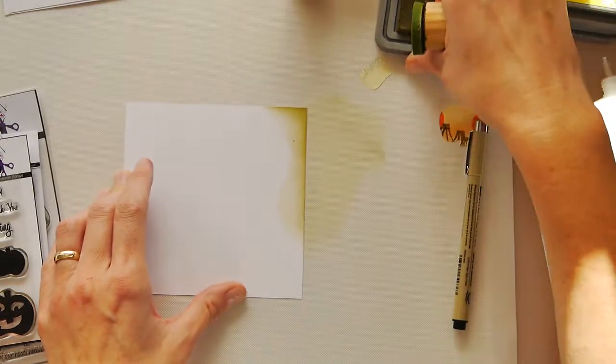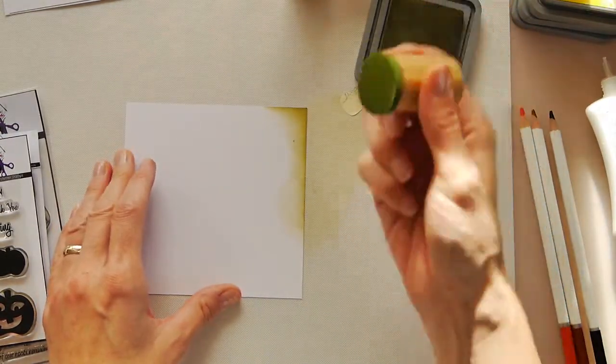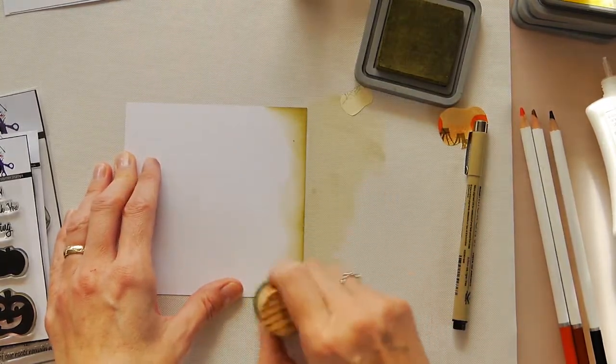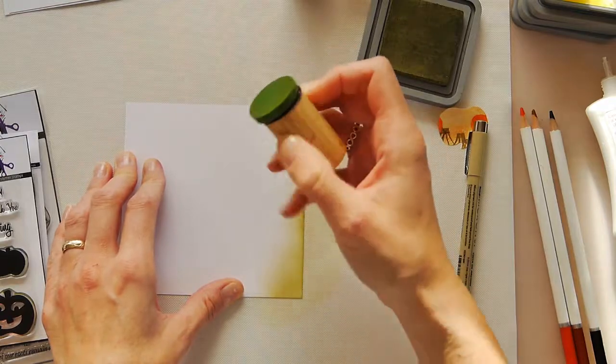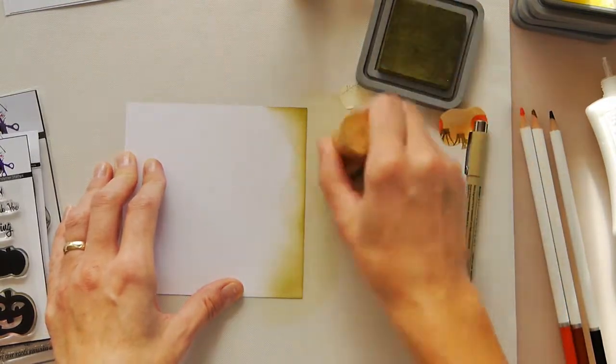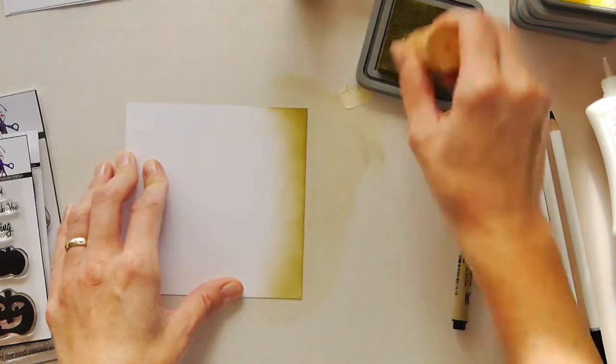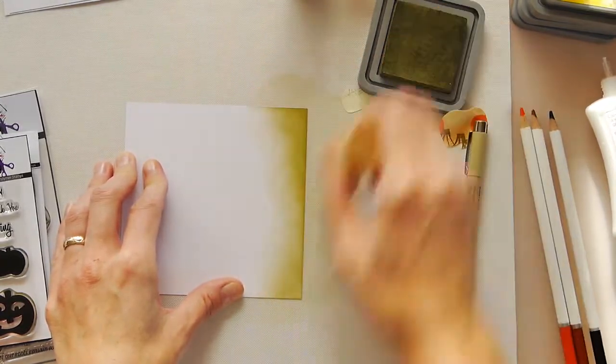So you can see here I've taken the forest moss and a blending tool. These are homemade ones, like I prefer to use. I find them easier dynamically and better. They sit better in my hand. So I'm just blending some forest moss onto the bottom of the cardstock here.